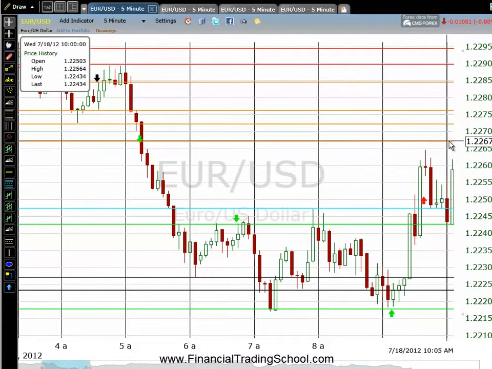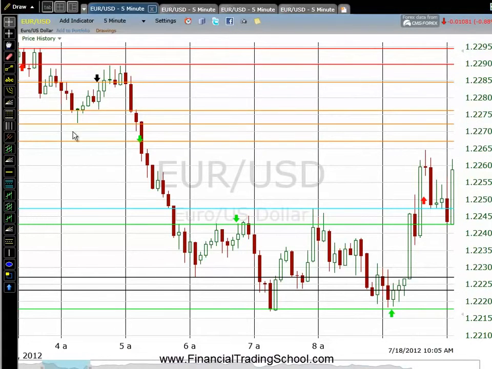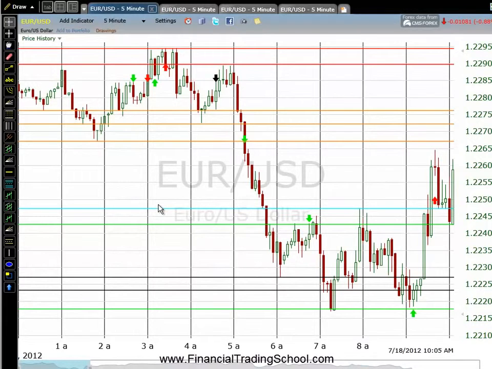If it goes up there, I will consider puts in this area because this was a previous support level. So these three lines here are all supports. This one I'm gonna remove. That one seems kind of pointless. But so far we have this, right? So I'm just scrolling out.